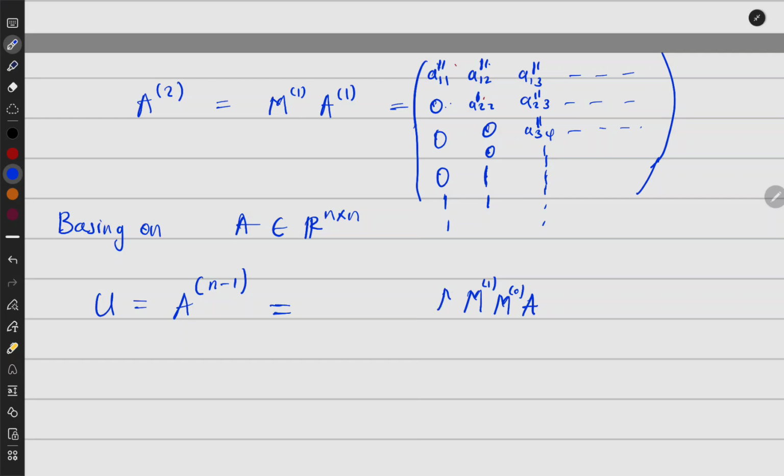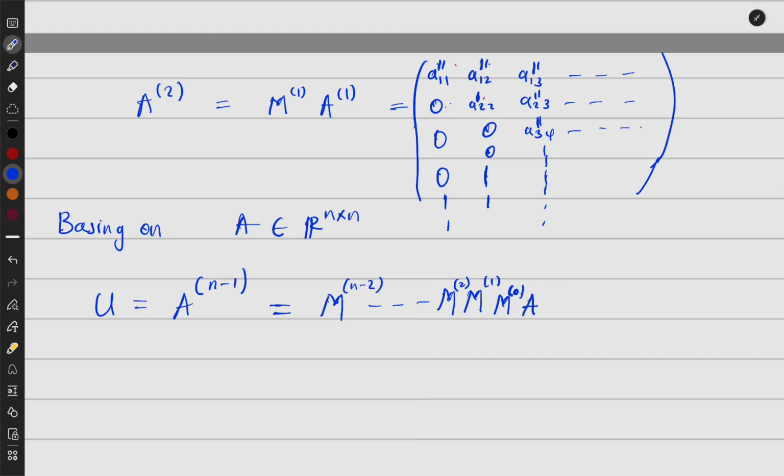So you continue. If it refuses, you multiply m2. You follow what we have been doing, and this will go up to n minus 2. So that's when you attain your upper triangular matrix. This is m1, this is m0, and I've shown you how to get m1 and m0, something like that, up to that.